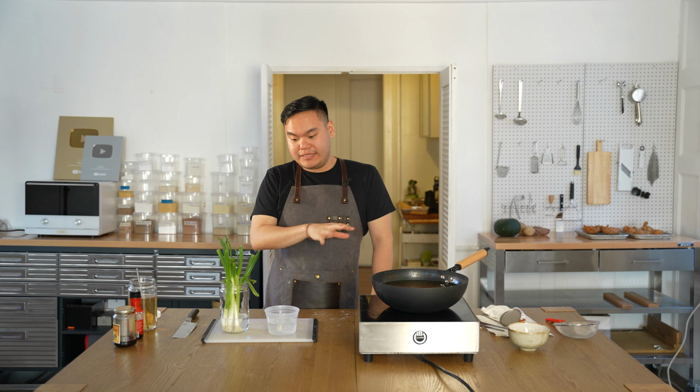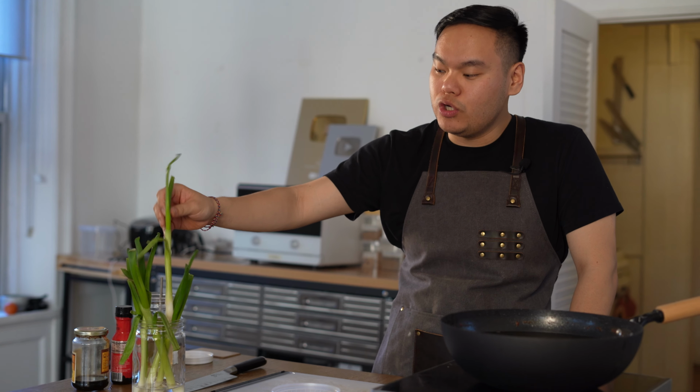Okay, so while the chicken is resting and the moisture is coming out and we're waiting for our double fry, let's make the sauce and the garnish that will go into the Korean fried chicken. I'm going to make the garnish. What I like to do is add a little bit of scallions in there because it's so good. We're gonna use the tip of the scallion.